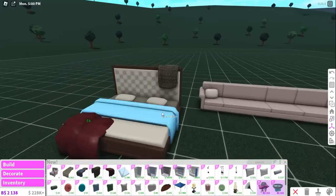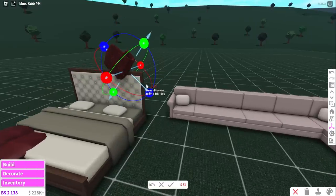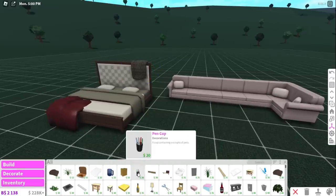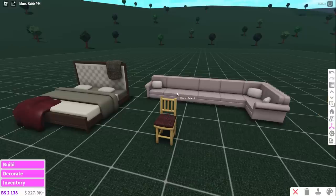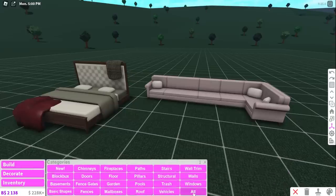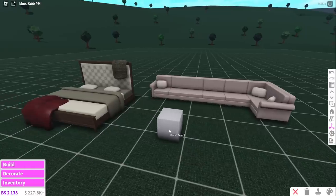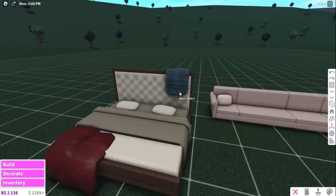That's a cool update. Okay, wait. I want to see how it looks if I can also change this. Look, it just makes it so cool. So can I change anything? Let's see. What can I transform? Can I do basic chairs? Oh no, I can't. Okay, what about shapes? Can I change shapes? Okay, here we go. Let's get a smooth cube. Oh, no, I can't. I want to be able to transform this. That'd be so good if I could do that. Okay, so at the moment, it looks like you can only transform the blankets.